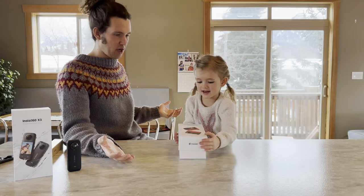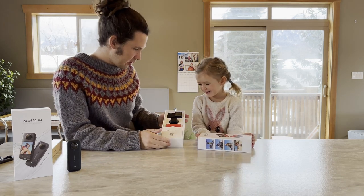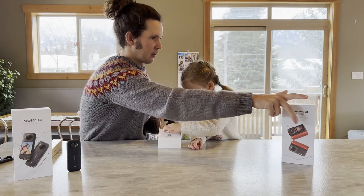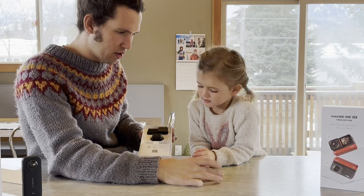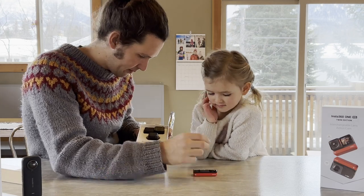Do you want to take the lid off? Do the honors? Ta-da! Look at it. Look how many parts there are. Wow. There's something right here. What do you think this part is? I don't know. Do you think that's the lens? Is that the camera lens? Or is that the battery?